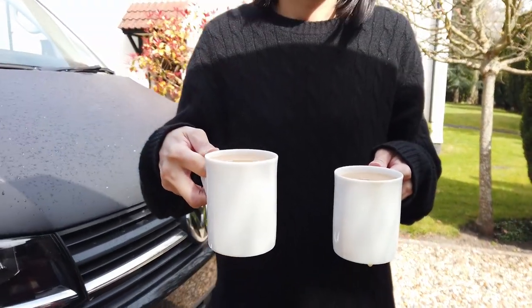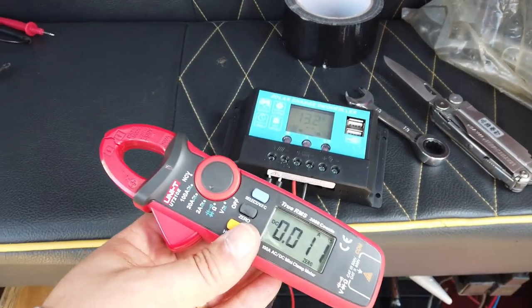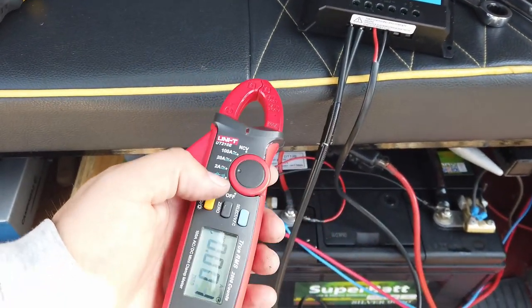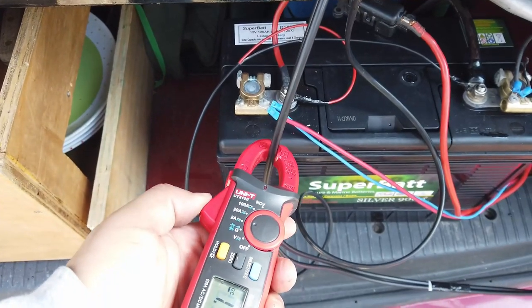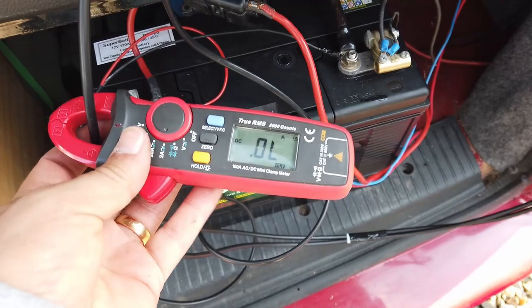Perfect timing, cup of tea. So the sun's just popped out. We've got some good charge going into the battery. I'm gonna put the DC current clamp meter here onto one of those cables, and we'll see what kind of current we've got going into the battery.